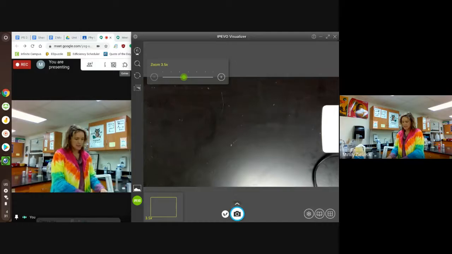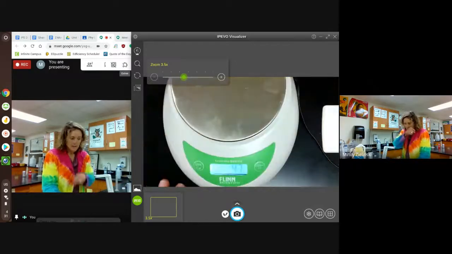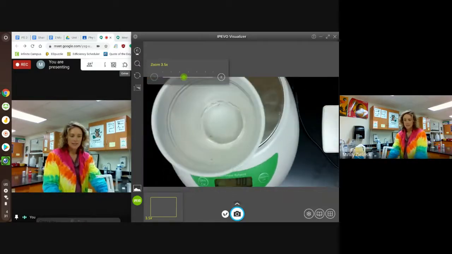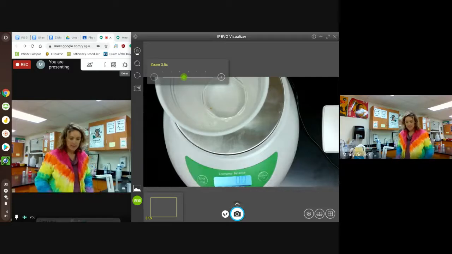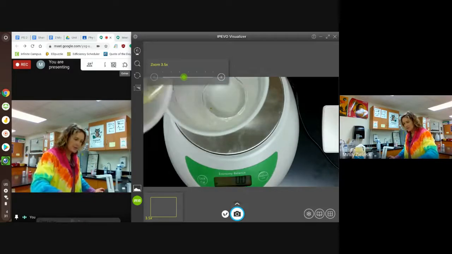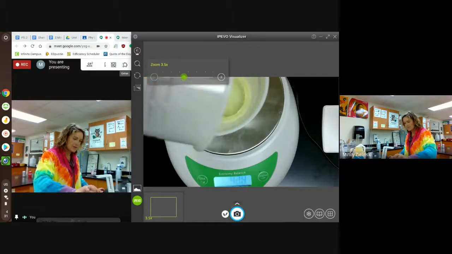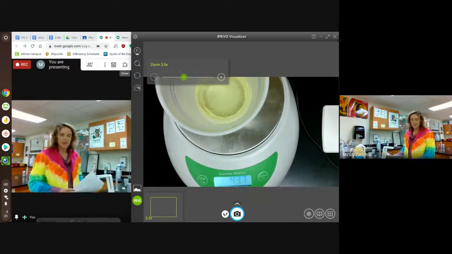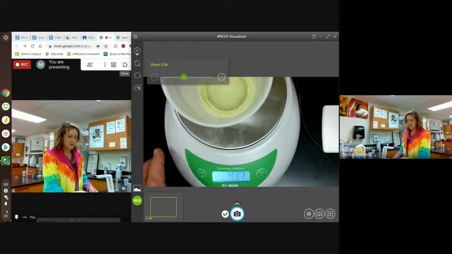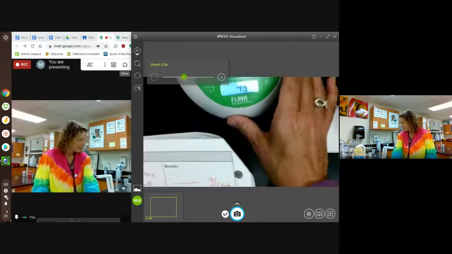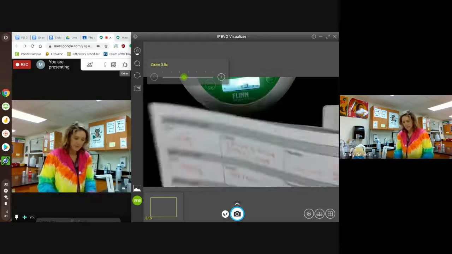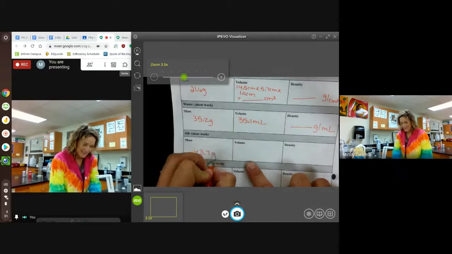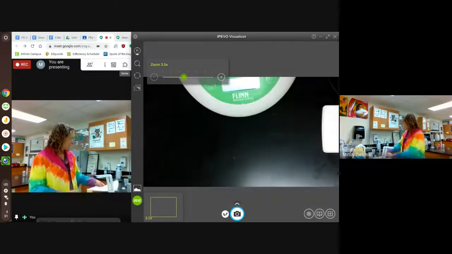Move my scale back over here. All right, we're going to actually put the cup on it first, like what you saw me do. And I'm going to hit 0. Okay, and it is already zeroed with that on it. And I'm going to pour this oil in here, and we're going to get a mass reading. And it looks like that's 43.7 grams for our oil. So let's go ahead and put that in for the oil mass, 43.7. Okay, so right here, 43.7 grams.